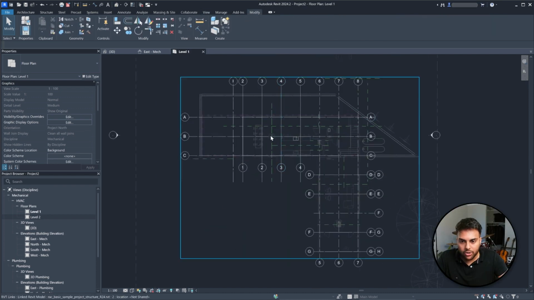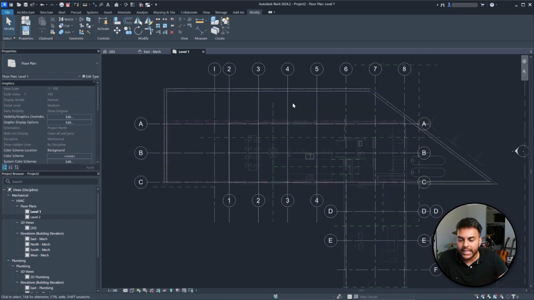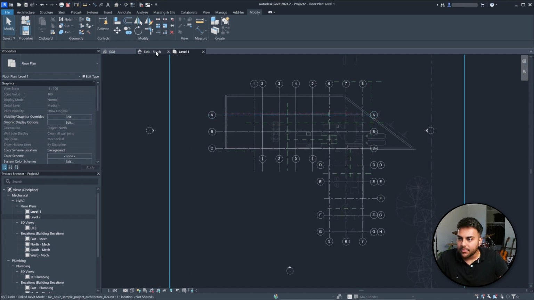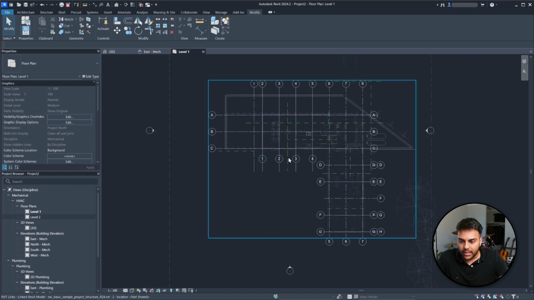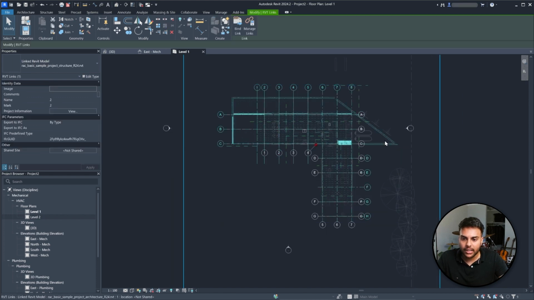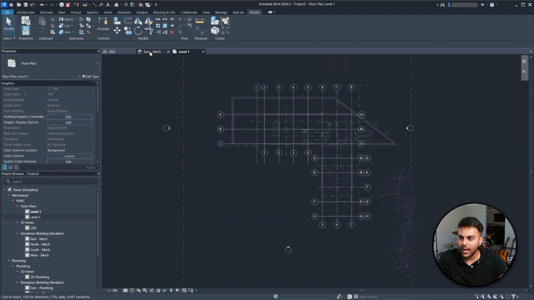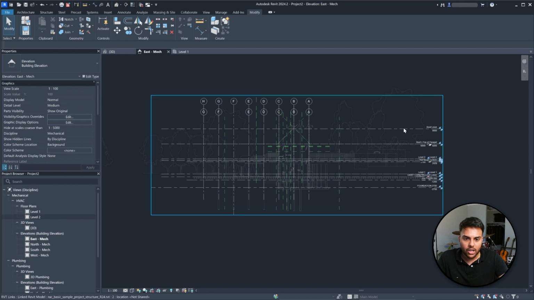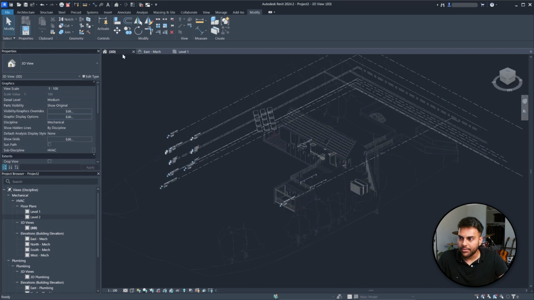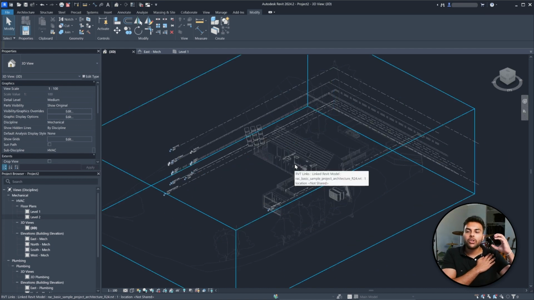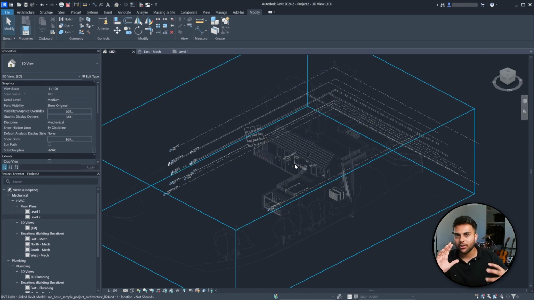So the thing which I want to do now is speak about what we're going to do in terms of cleaning the model up, right? There's a lot of grid lines here. There's grid lines from structural, there's grid lines from architectural, and if you go into the east elevation, you have these reference lines, you have different levels, and in 3D you just have a bunch of reference lines. So I want to be able to clean everything up so I can start modeling correctly, right?